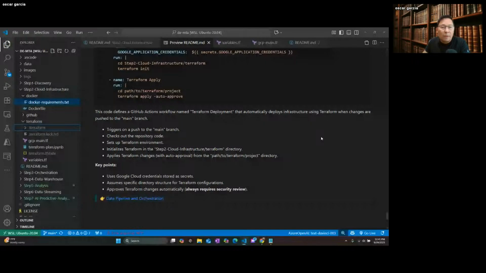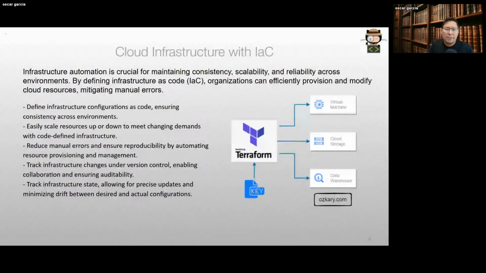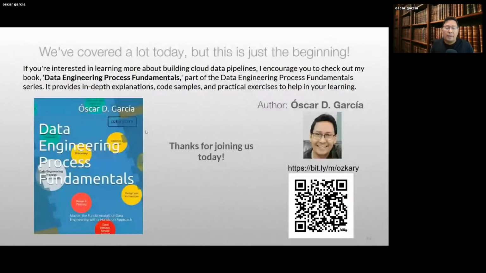So let's go back. With that, quickly, just take a look at this project, understanding a little bit better. And there are a lot of areas to learn and kind of automate everything we're trying to do here. But anyway, this is a simple way to tell you that design and planning in data engineering is important and key. It's a fundamental step in the data engineering process to be able to build your infrastructure and guarantee that as you grow it and as you change it, you have a repeatable, consistent process of delivering your solutions. So this is a simplified version of this.